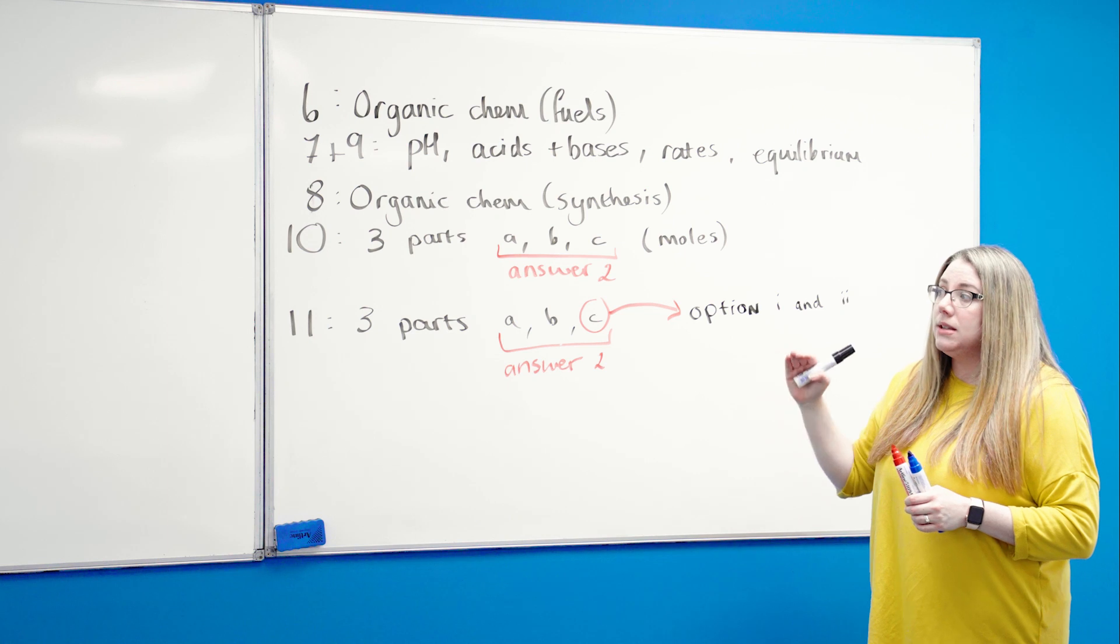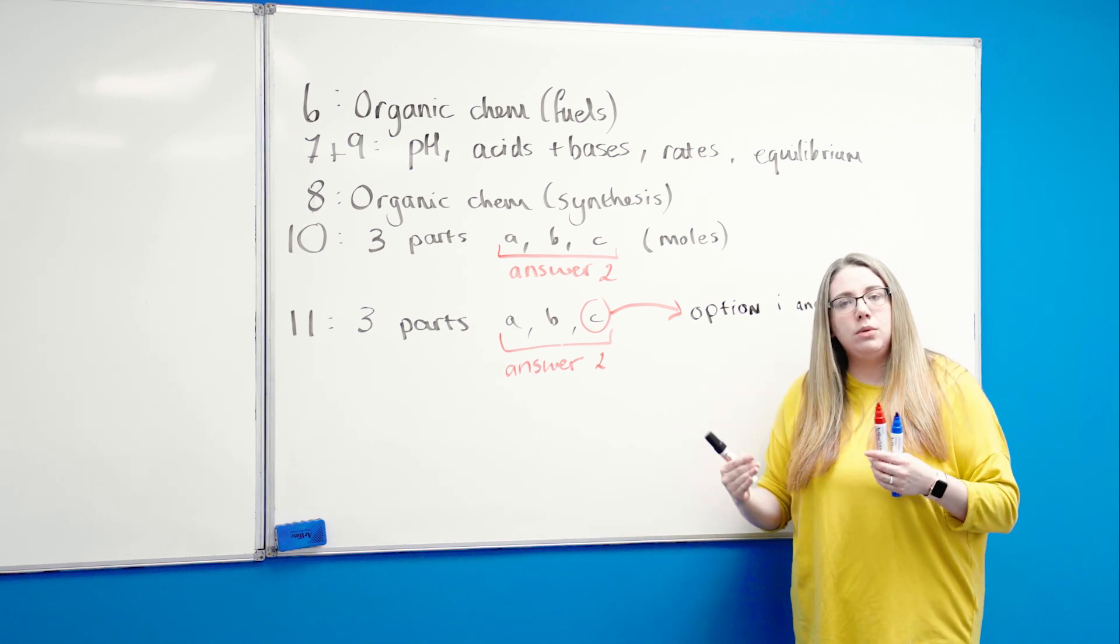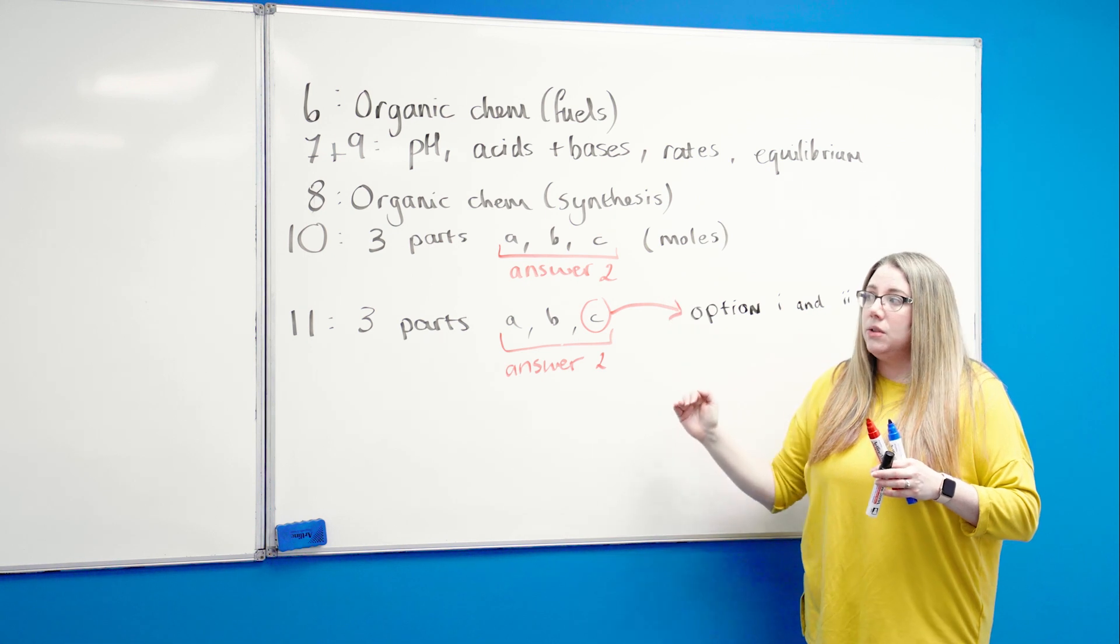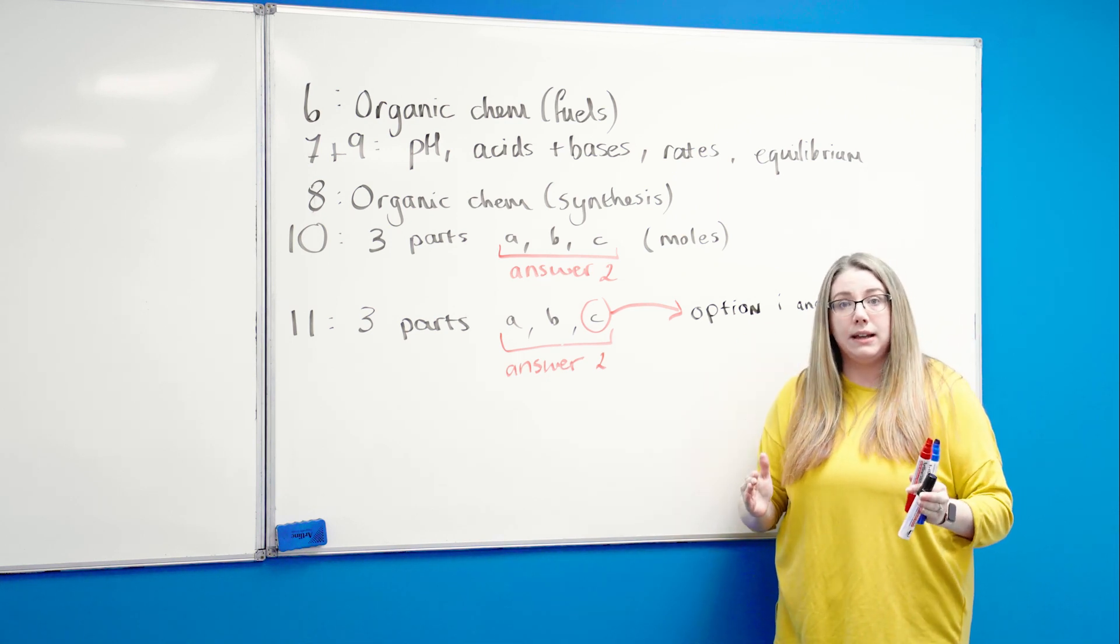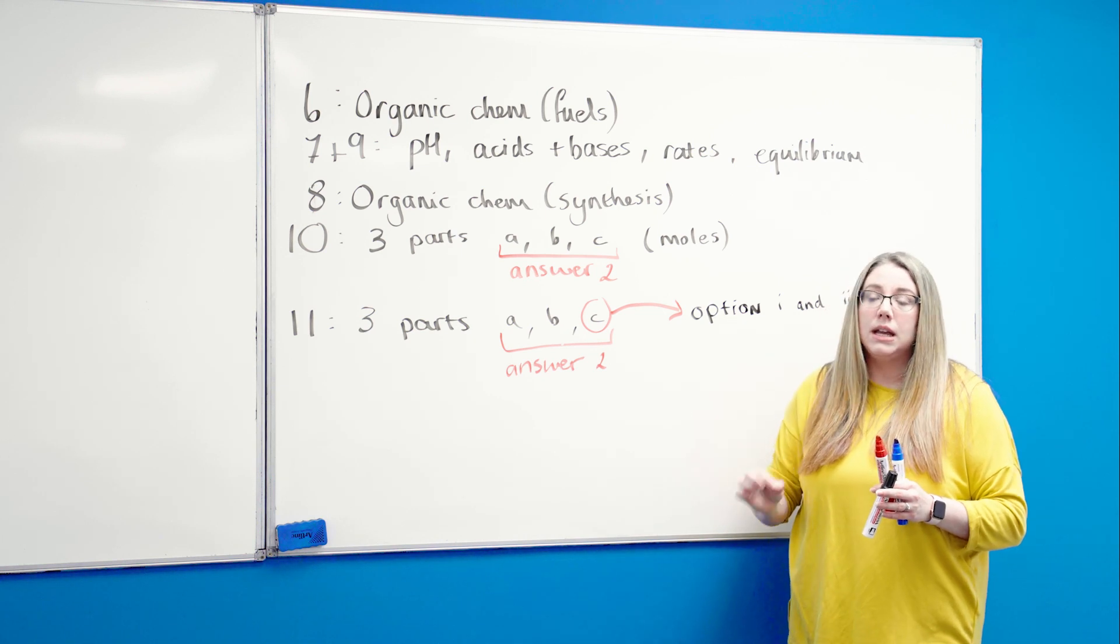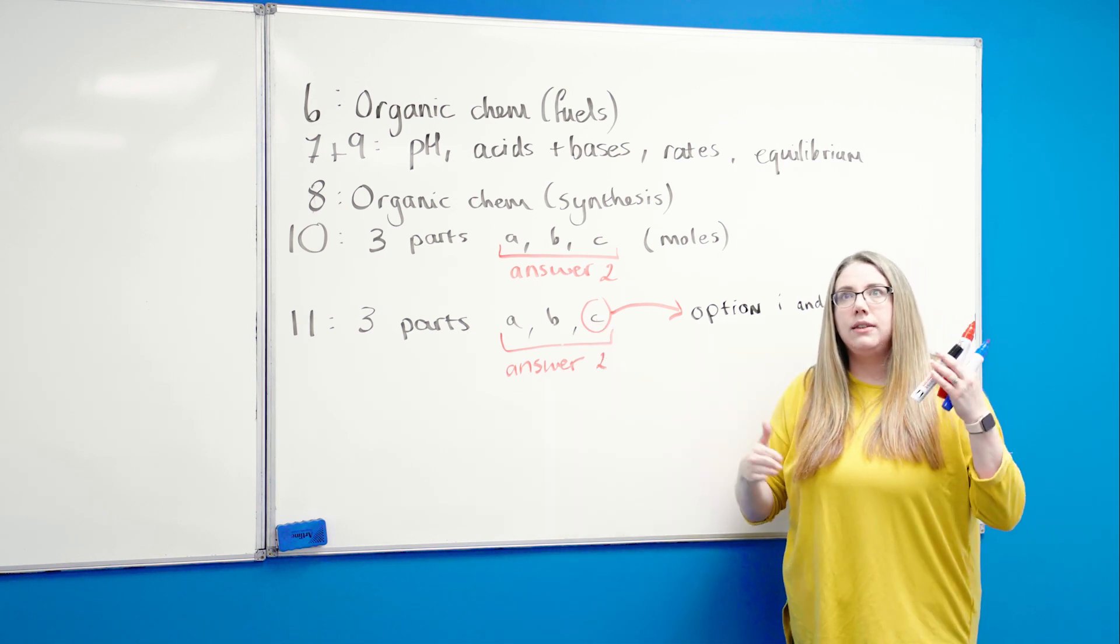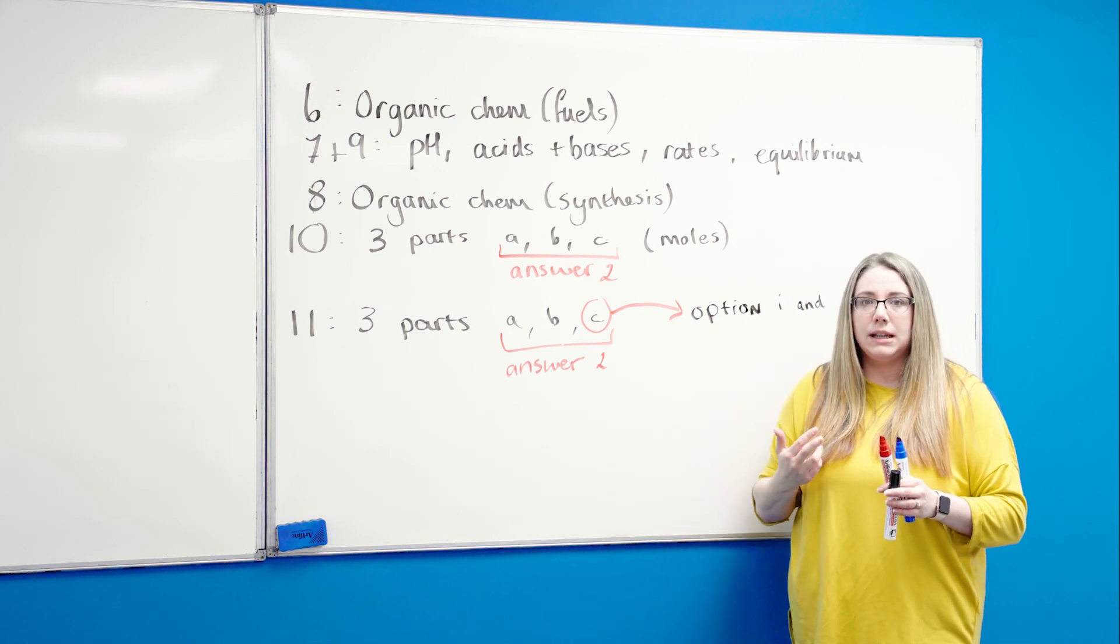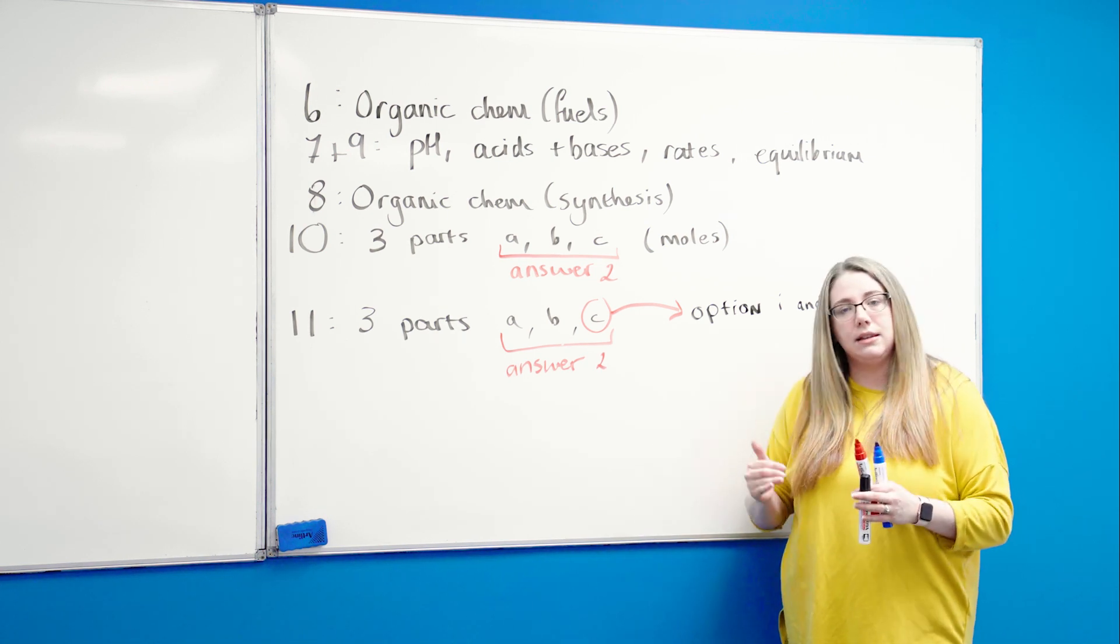Now, as you can see, there's quite a lot of choice on the exam paper, and it's quite helpful to know before you start the year, what are your strengths? Is there anything that you would particularly gravitate towards? Is there anything that you would definitely answer in your exam? As far as I'm concerned, out of what I've just laid out on the board, there's one topic that sticks out like a sore thumb, and it just is something that you cannot skip if you are going to do well in chemistry, and it's organic chemistry. It accounts for approximately 45% of your exam, so you have to focus on it. It comes up in question 2, question 6, 8, and there's usually some sort of a 25 mark question in question 10 or 11 that also contains organic chemistry. That's quite significant, but if you already know that you're going to answer question 2, 6, 8, and whichever one comes up in 10 or 11, then you're already in a very strong position at the start of the academic year.